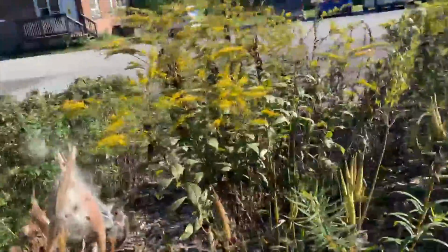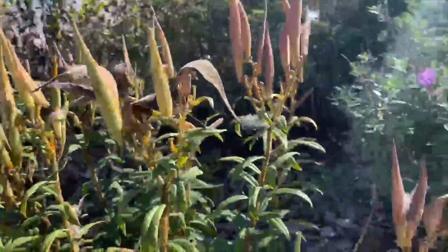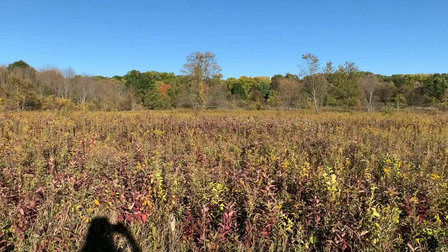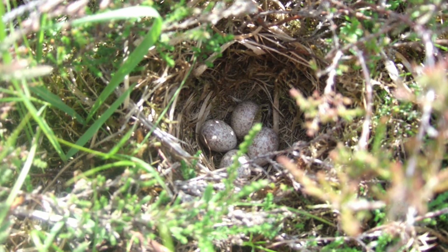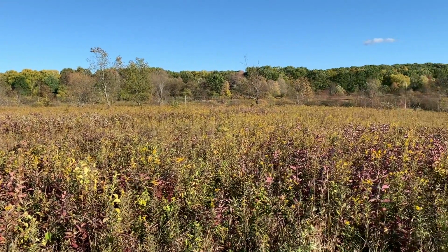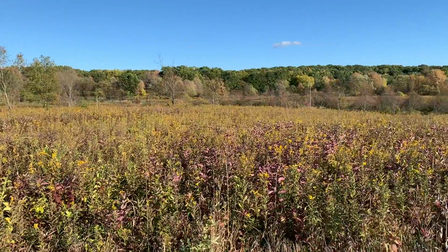Though it might seem that the old fields are only filled with plants, there is a remarkable amount of animal life in them. In addition to pollinators like bees and butterflies, larger mammals and birds use the meadows in very interesting ways. In many of the fields you can find ground nesting birds. These birds don't nest in trees, but burrow in the ground or make their nests in the dense cover of the meadow. The tall meadow grasses provide protection against predators like hawks. The same goes for small mammals such as meadow mice and rabbits.